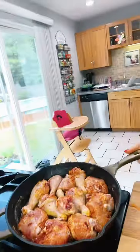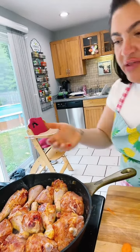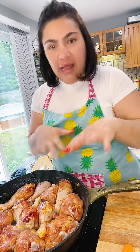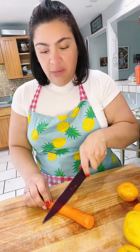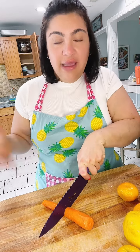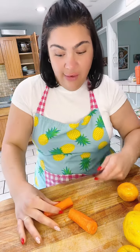I have my chicken just browning over here. All right. I keep rotating my pan because it's natural that, whether it's the stove or your pan, some parts are hotter than others. So you just keep turning it and then we'll get a nice crisp. But just don't touch them. Let them go. Because once you flip it, you're going to start building your sauce anyway, so it's not going to overcook. Plus it's chicken on the bone, dark meat. It's hard to mess up dark meat. Either you're undercooking it, since it's very hard to overcook it. If you undercook it, you messed it up. I'm sorry to break it to you. But honestly, if you overcooked it, you messed it up, because it is very hard to overcook dark meat chicken.